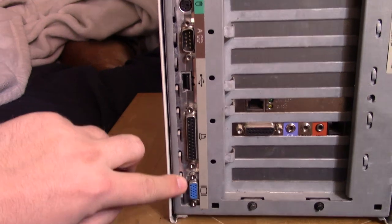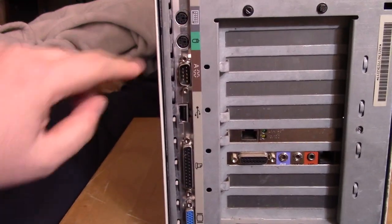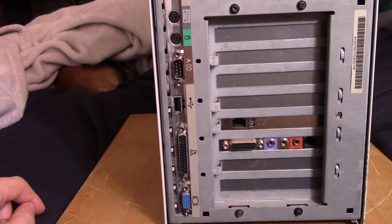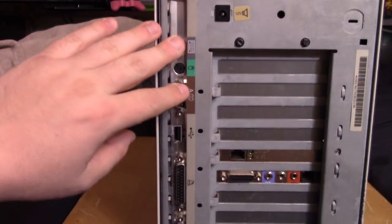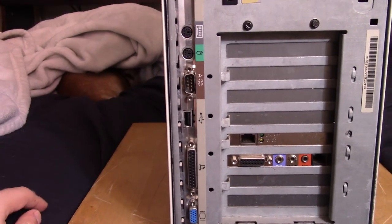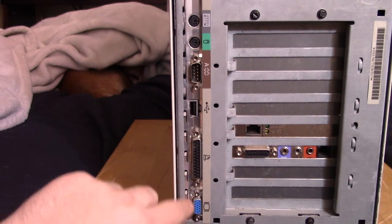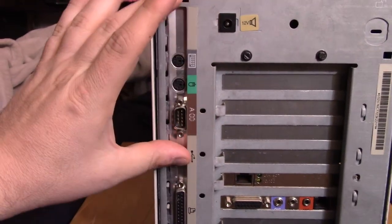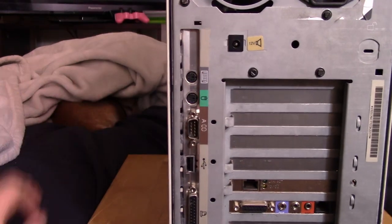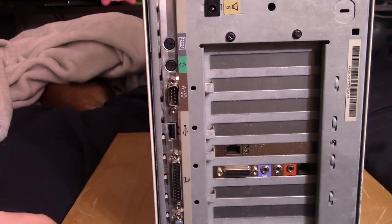When you see all your I/O ports lined up like this, you know you're in for a wacky OEM motherboard inside. It's not the standard form factor here. A couple other OEM machines I remember did this, where they're just lined up one at a time in a line, rather than your usual rectangle with an I/O plate. So not a standard motherboard, you can tell right off the bat.